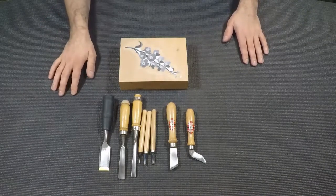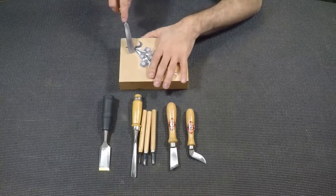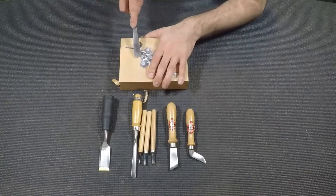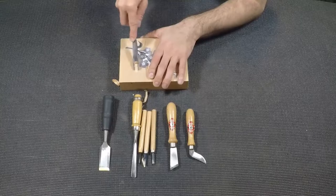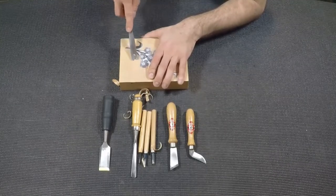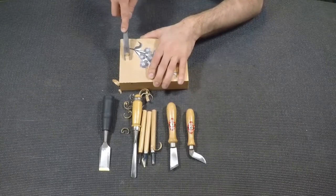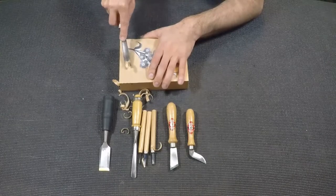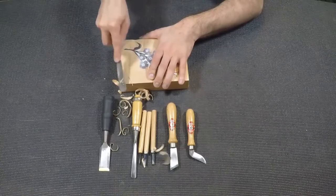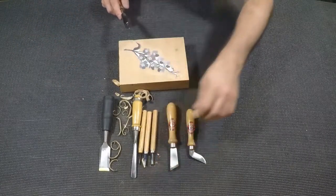So to do that, I have a couple tools that I want to try. I have a large gouge here. And I'm not really sure how this is going to go. So, start with this and switch it up and see how that works. Look at these giant chips. That's working quite well.